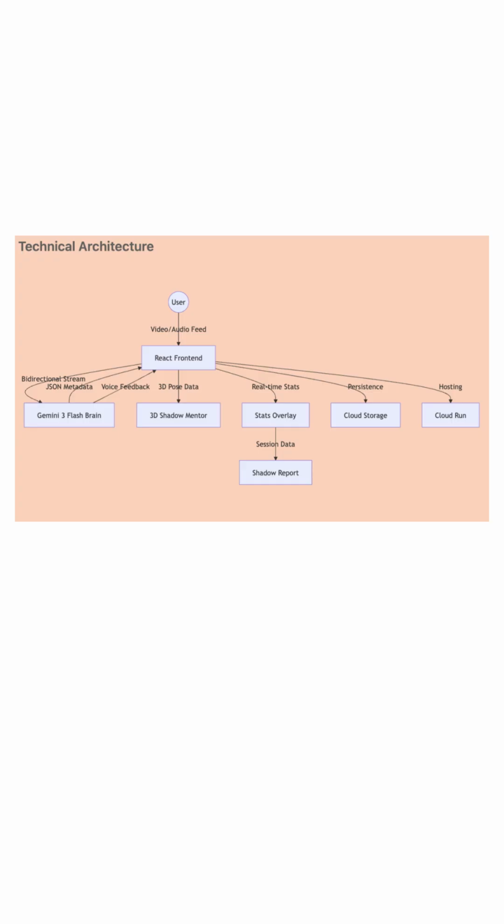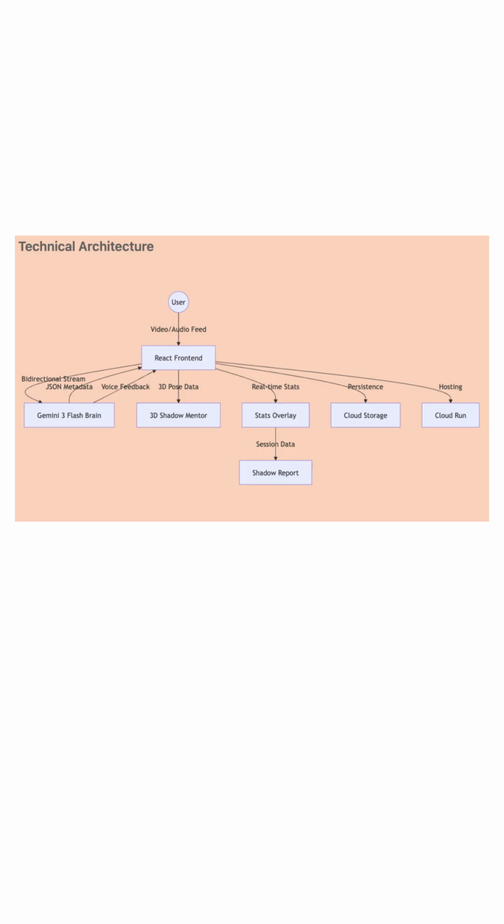So the mission was to turn a standard smartphone into a real-time, 3D vision-powered sports lab to fill that feedback void. And the output of their solution is a system that generates a shadow mentor. A shadow mentor, I love that term. It's great. It's a 3D digital twin, basically a skeletal avatar rendered on your screen that perfectly mirrors your physical movements in real time. So if you dip your left shoulder, the digital twin dips its left shoulder instantly. Wow. And powering that visual interface requires a highly orchestrated, lightning-fast backend, utilizing a massive array of Google AI models and Google Cloud services.